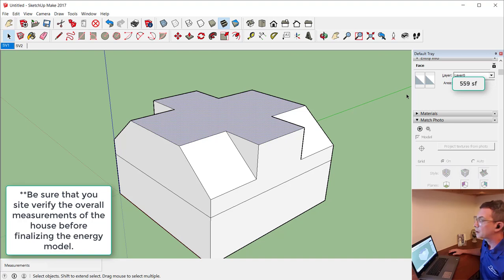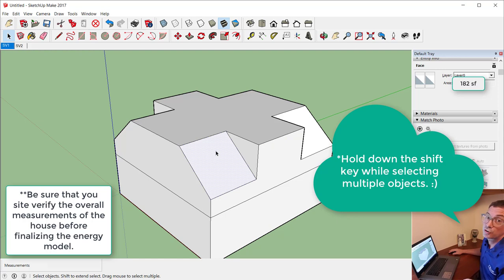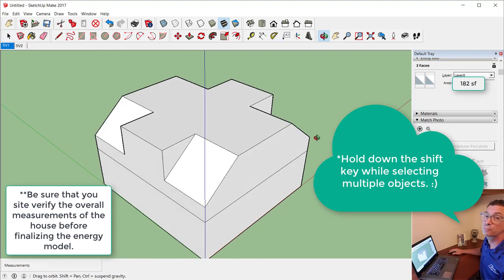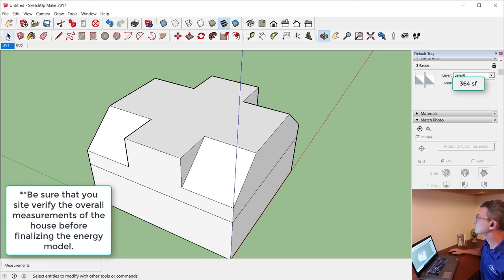For the top surface of it. And then for the roof rafters, we can model, just click on, if you want to select more than one surface at a time. So for example, we would want that one, and that one. 182 on that side, and obviously the same thing on the front. So the great thing about this is that you don't have to do any math. It does all of your math for you. So all four of those roof slope surfaces together would be 364.